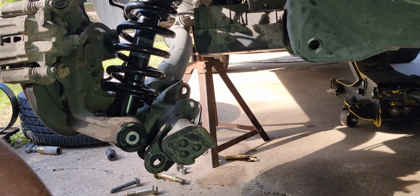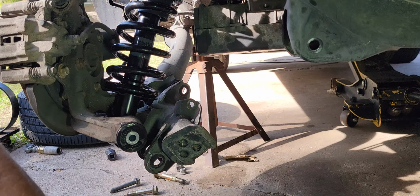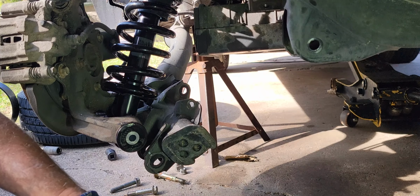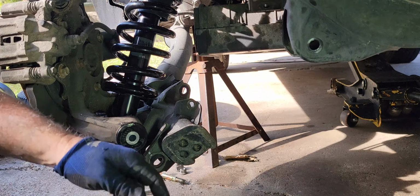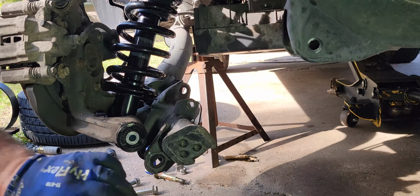I put Loctite on these. You can or cannot, it's up to you, it's your choice. Torque down to 95. These are very important. You don't ever want something like this to come loose or anything, because it's gonna be a big problem. I'll be putting Loctite on just about everything under here.